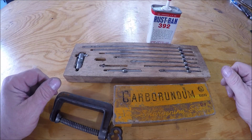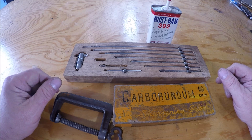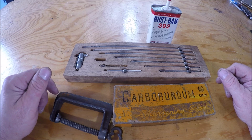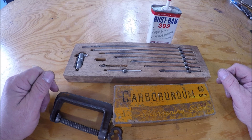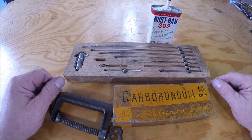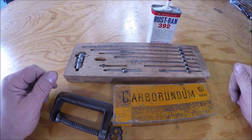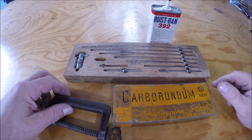Me and my wife decided to go to a big flea market in the county next to us. It was at their county fairgrounds. It was a pretty good one, fairly large size. Now, good stuff to buy was obviously few and far between. It's your typical flea market, there's a lot of junk there, and you have to kind of weed through it. But did find a couple goodies.